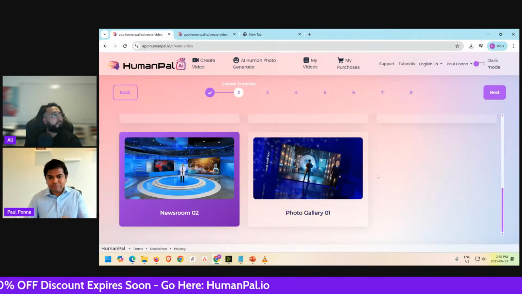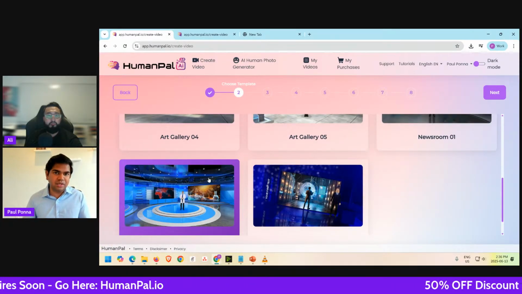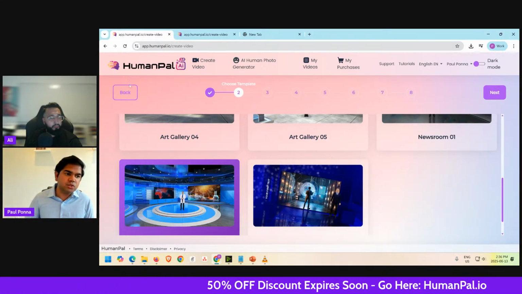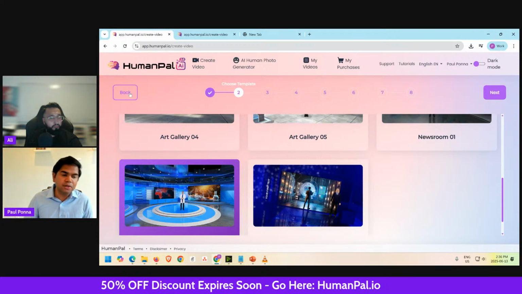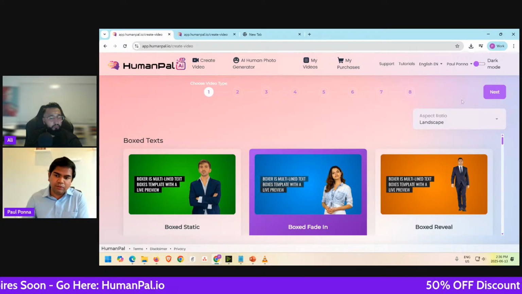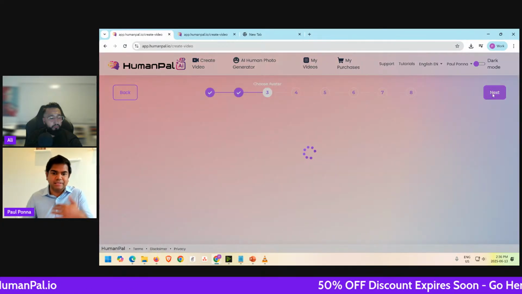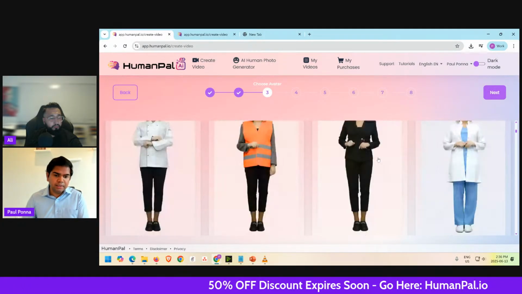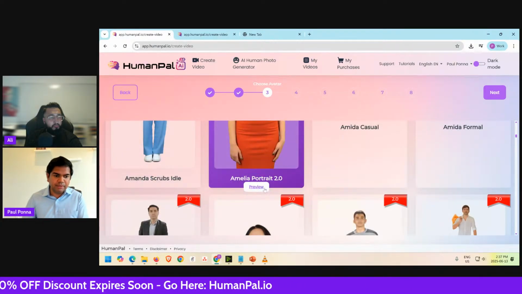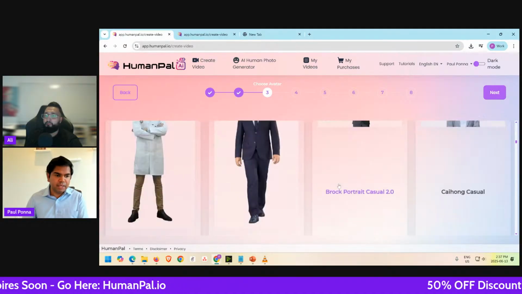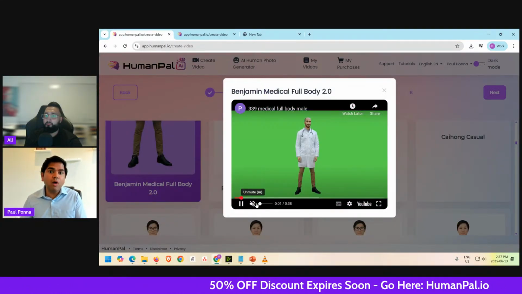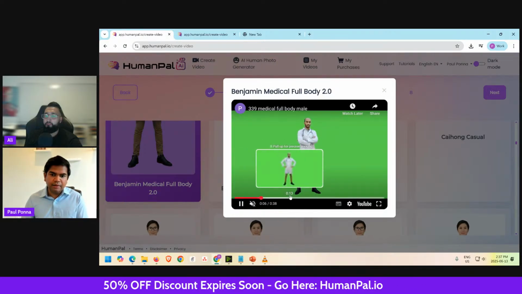But the problem with it, as you can imagine, is it's a little bit difficult to customize, especially if you want to focus on a 3-dimensional view of somebody walking through a dental office, or through a factory floor, or somebody walking in front of a house, or talking in front of a house, right? It doesn't even have to be walking. If you have one of these avatars which basically stay stagnant and speak, like the chef one, or this one in the suit, or the portraits, or even this one, for example. This one is a perfect example. Full body. This person is not walking, they're stagnant, right? And they're moving their hands and stuff.